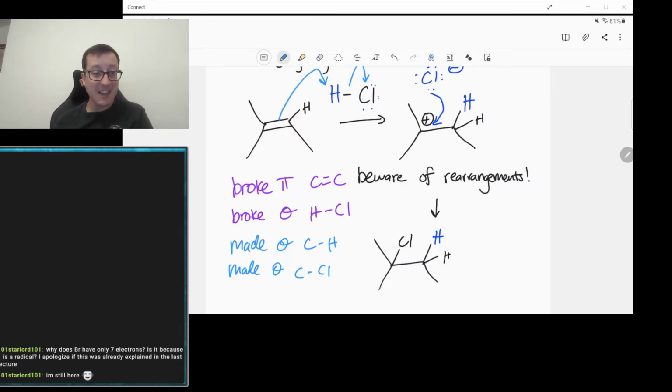So remember, making sigma bonds is better than making pi bonds. Pi bonds have higher energy. And so we're going to see that even without looking at the numbers, just looking at the types of bonds being formed, we broke up a pi and a sigma and we made 2 sigma. So overall, we are losing 1 pi and making 1 sigma. That's energetically favorable. If you really want to look at the thermodynamics, take a look at the book. It goes through all the thermodynamics, all the fun stuff. Suffice it to say, this is energetically favorable. We don't need to worry about it too much.